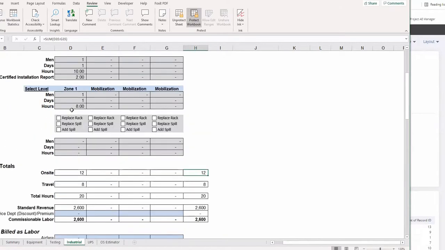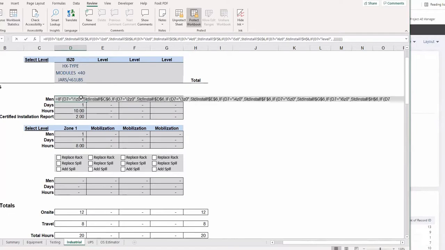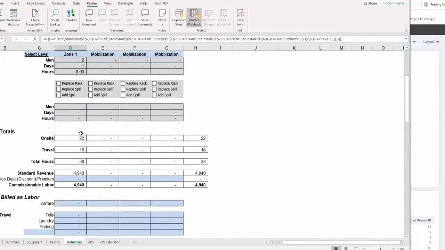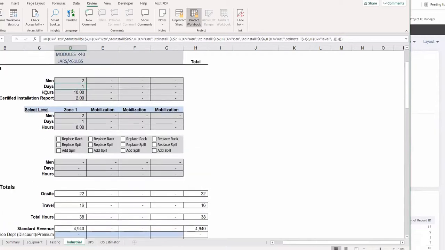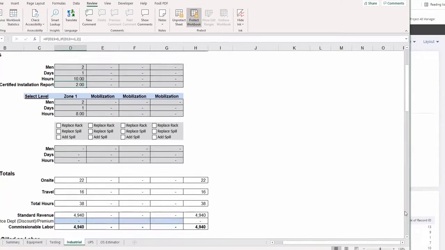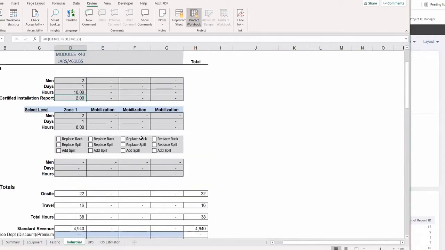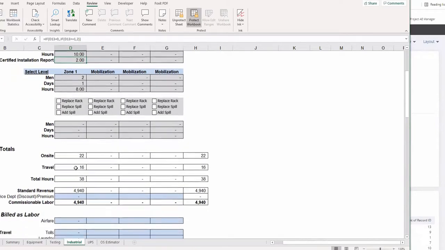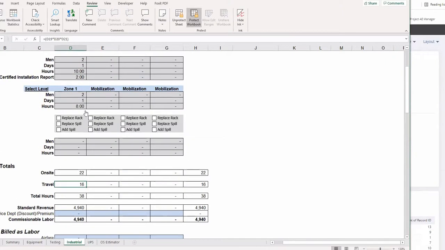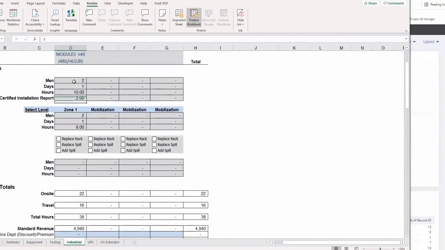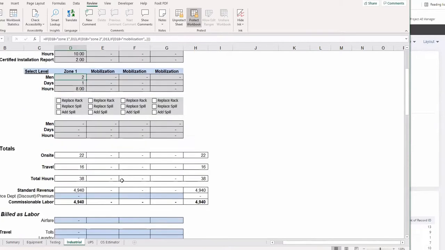It adds your on-site. If this were 2 men, I'm going to manually change this. It's going to step on my formula, but if it's 2 men, it's going to add your hours, but not your certification report. So it's 20 total hours of work with 2 extra hours built in for the report writing that we have to do. So that's why it doesn't go to 24, it goes to 22 instead. Our travel time actually doubled because when I change this, it changes the formula here to 2 men instead of 1. So it gives me the travel time of 16 hours. Total hours that we're charging the customer is 38.